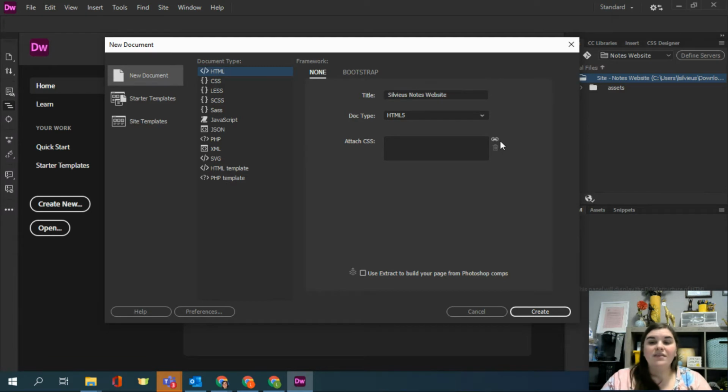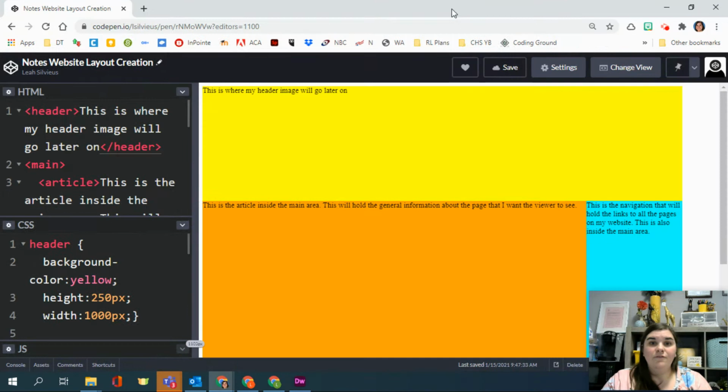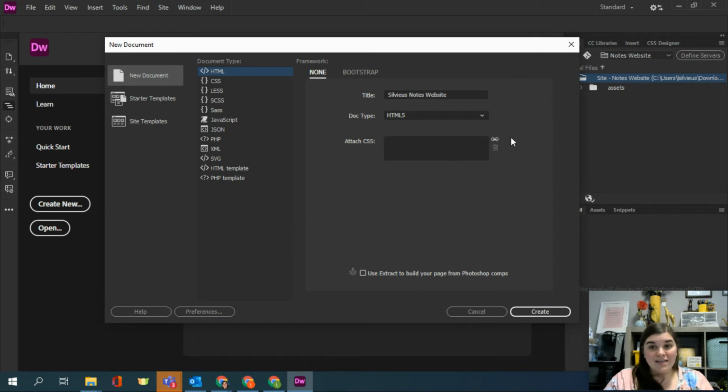Okay, we could then attach a CSS here. Now, this is an important note. If you look at your CodePen, you've got HTML coding and then you've got CSS. This is in a totally separate file usually. You've got an HTML file and then a CSS file and you make them talk to each other. But we're going to show you how to put it inside the HTML, inside the file, and then outside in its own. So normally if you had a CSS already created, you could attach that here, but we don't have that at this point, so we're going to leave that alone.